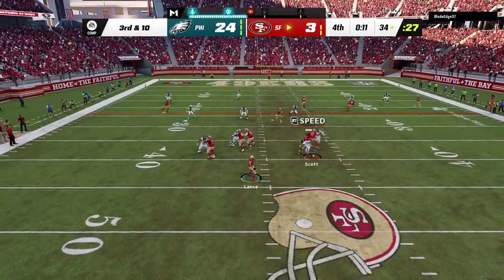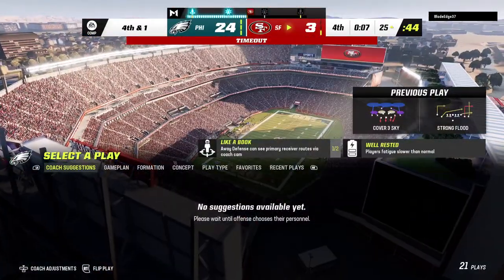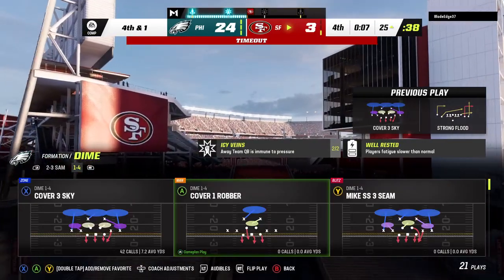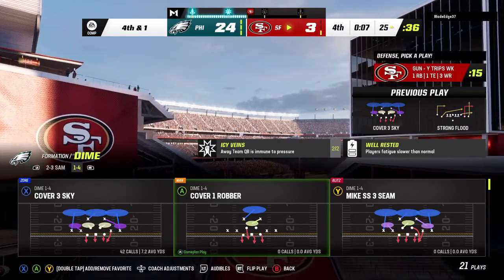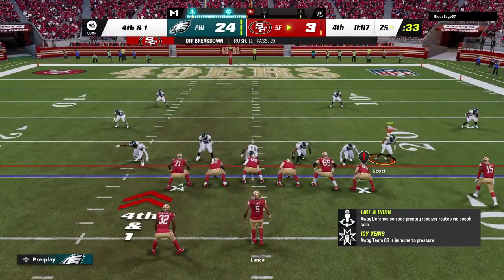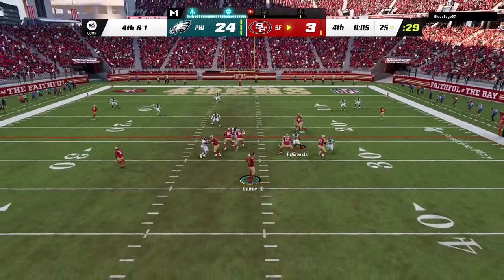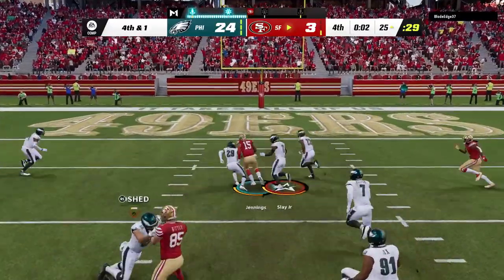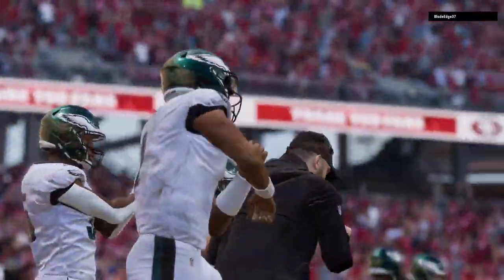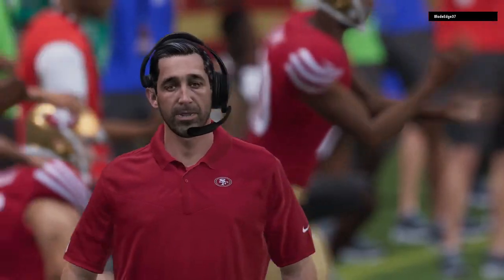Now Lance — that one complete to his receiver Jennings — and here come the whistles and a timeout with seven seconds left. Instead of pushing it downfield, they throw a short pass trying to pick up the first down, but the defense rallies to the football and stops him short, bringing up a fourth down. Desperation time — Lance completes it to Jennings, he's got the first down and more than that — he gets it all the way down inside the 10, mark him at the 5. So it's a victory here for the Philadelphia Eagles.